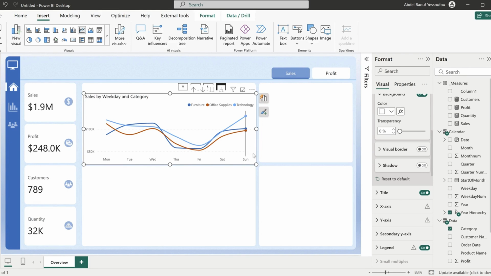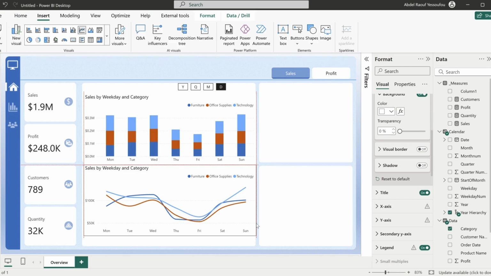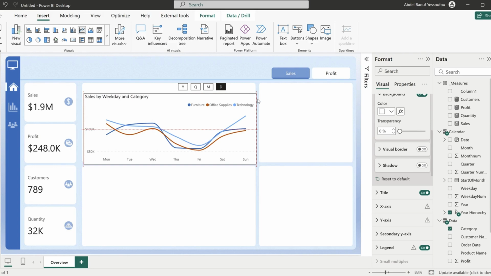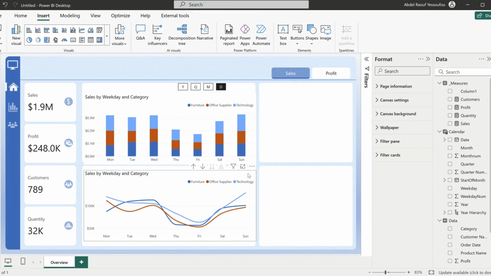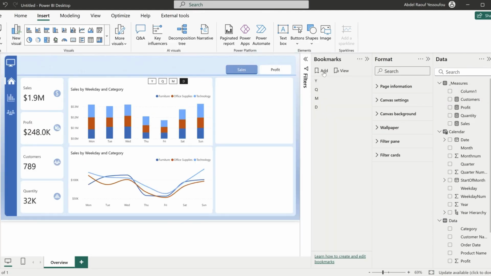Now I need to create another bookmark to hide and show each one of them, just one. So this is on top of this. So if this is on top of it, what we need to do is to create two bookmarks for this. So let's go to bookmark again, then we'll add another one, and this time it's going to be, let's say, hide, and then another one will be show.